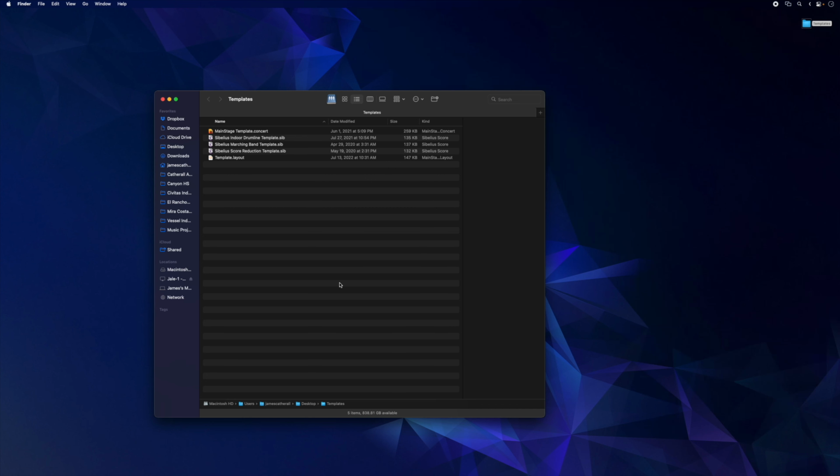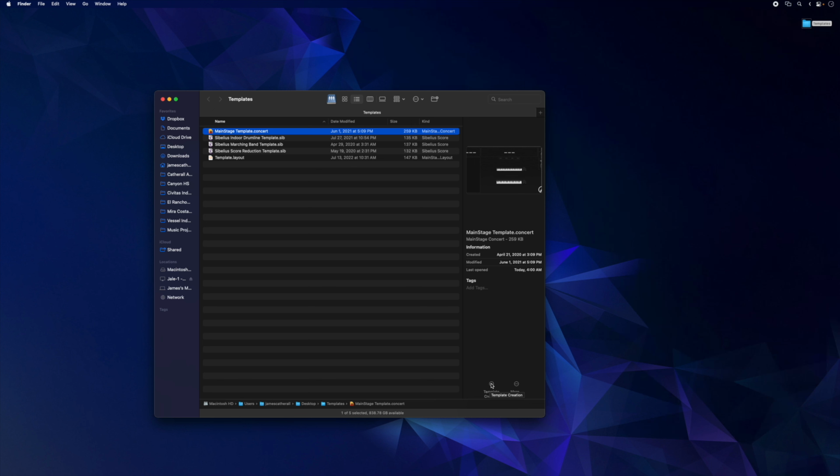Now, this next one will be a bit of a sidestep to the last tip. Previously, I had said that MainStage does not allow you to create templates, which is true. But this will allow you to create something similar to a template. Let's start with the end result so you can see what this will create for you. I have a folder here with all of my templates. I'm going to click on MainStage template, and then on the bottom right, I have this button that says template creation. And this button isn't normally there. I created this one specially for this function.